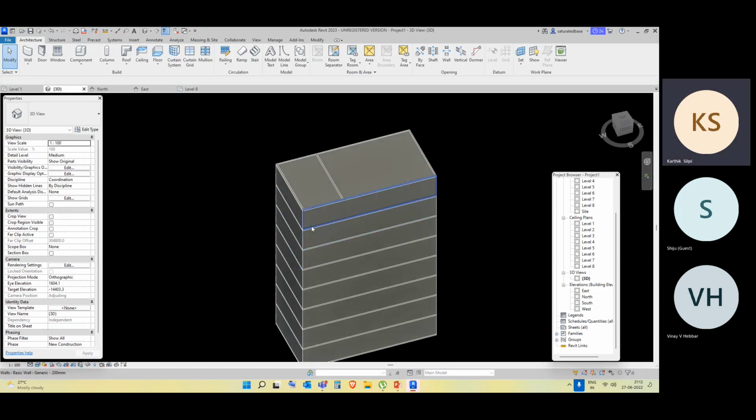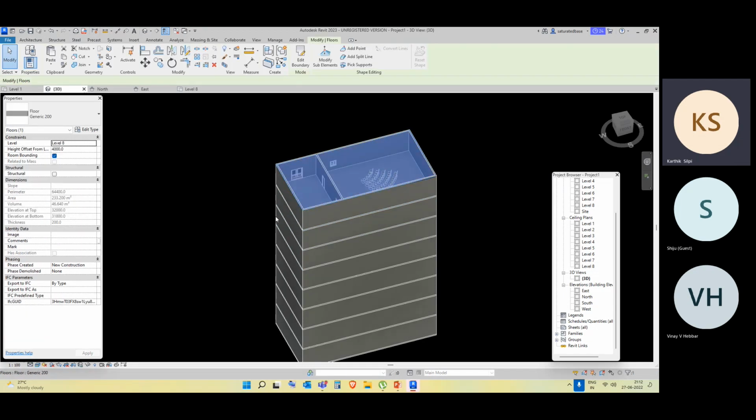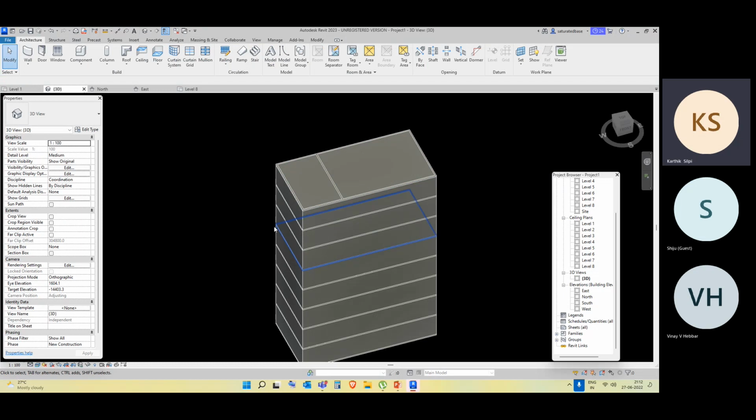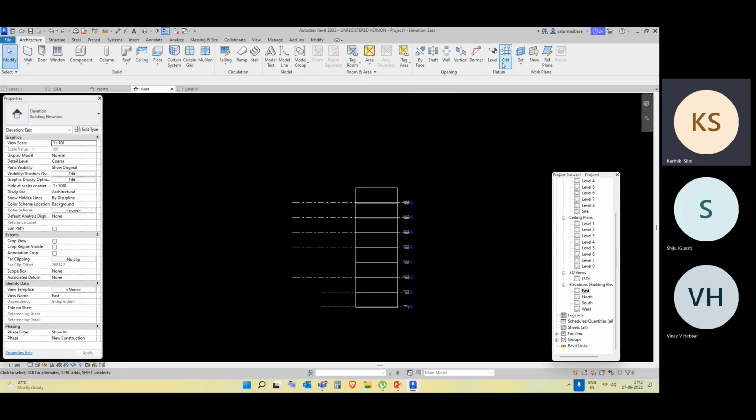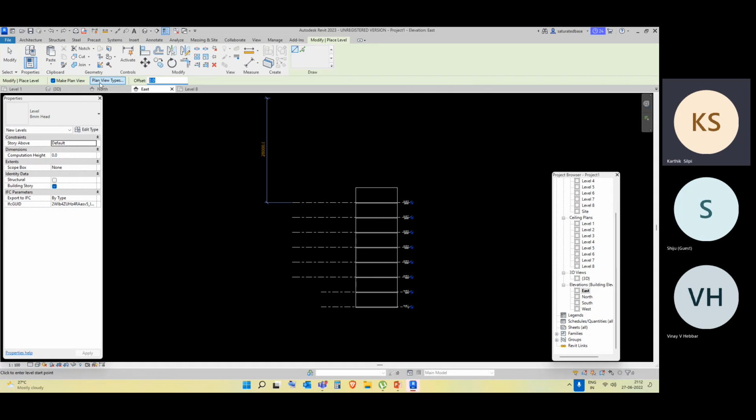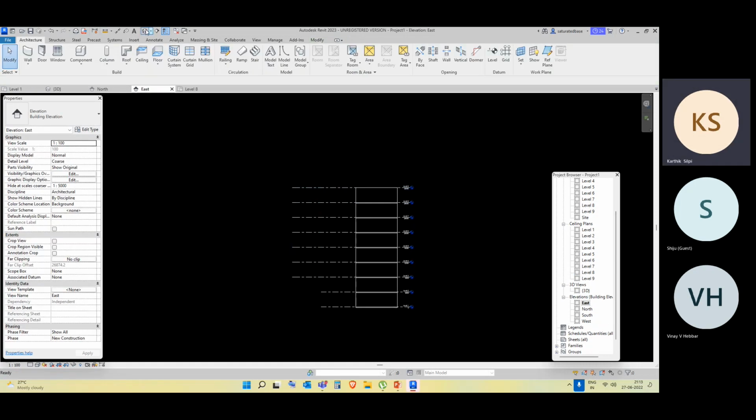Now for the same level, I'm going to have 2 slabs or 2 floors per level. But if I put these floors together, that will be double, right? When we take the quantity also, that will be double. But instead of creating one more level, I can copy the same slab to the height of 4000 mm offset. Or what I can do is go to any elevation, create one more level, offset of 4000 mm. Hit like this, and we have one more level.